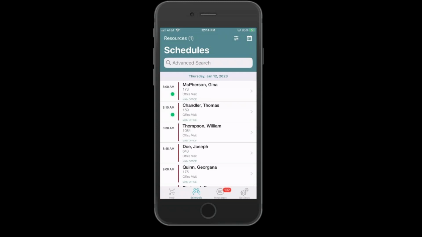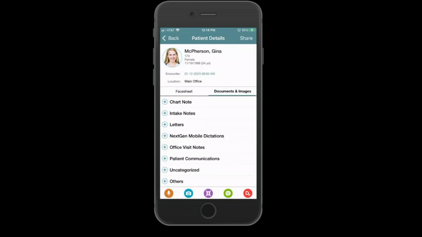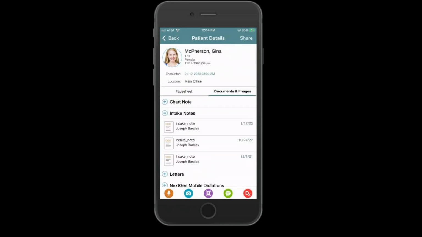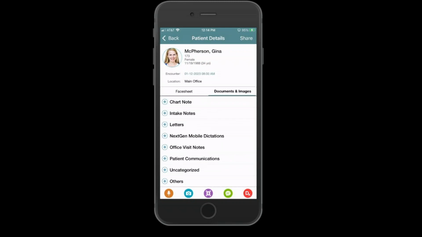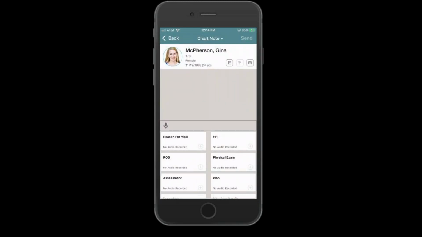Now, if anybody wanted to, I could come in here and do the same thing I did on the desktop for today's date. I have an intake note. My staff already worked the patient up, so I have an intake note here I could look at if I preferred to do that from mobile. And if I was a provider who decided, hey, I want to try my mobile for something, maybe I don't want to use my microphone within Modal anymore, which I can. There is a microphone down here, just like I did before with the phone note, that allows me to go to that dictation template we just looked at in the desktop.